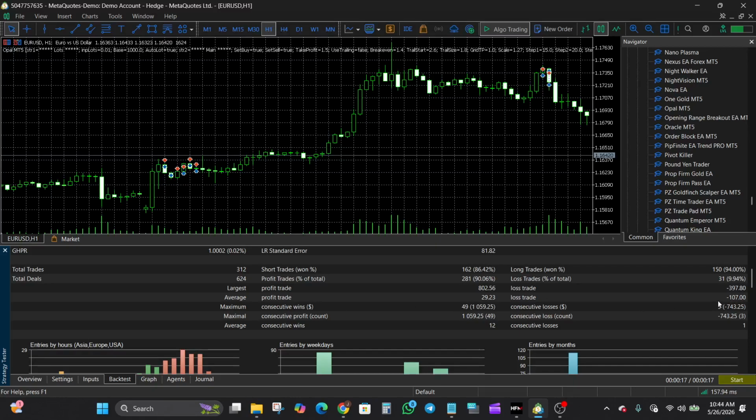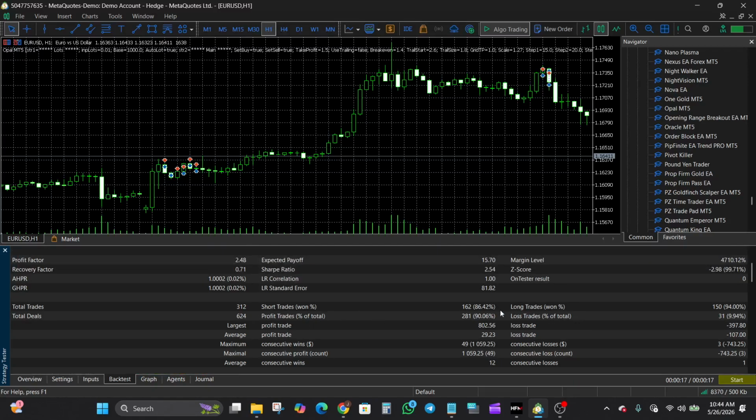So this tells me that the risk to reward ratio is very bad. You can see the difference between the average profit and the average loss. All right, the difference is quite much. We're talking about a little above 3 times the average profit as the average loss, right? So that's pretty bad. But then we have a good win rate.